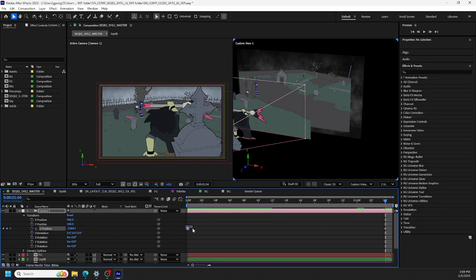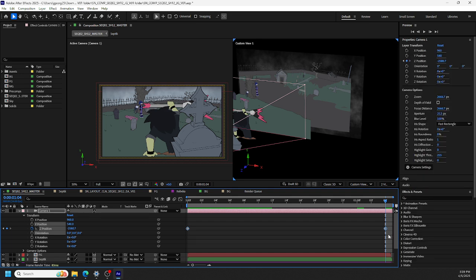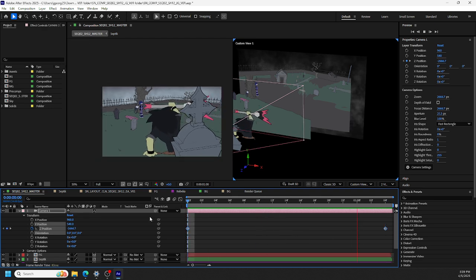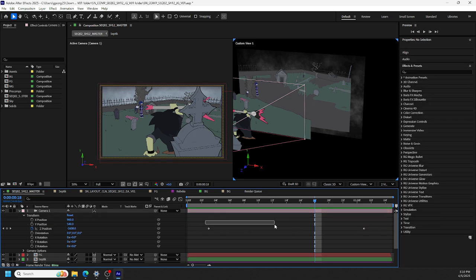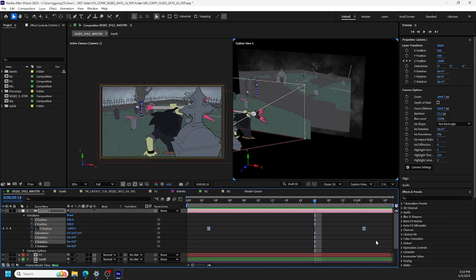One thing that I like to do for this type of stuff, just because with camera movements, you want the camera movement to be smooth, right? If you just do it with these linear keyframes that After Effects generates, it's fine, there's nothing wrong with that. But let's say you wanted to spice it up a little, like if you wanted it to ease or something, select both of them and then hit F9 on your keyboard.